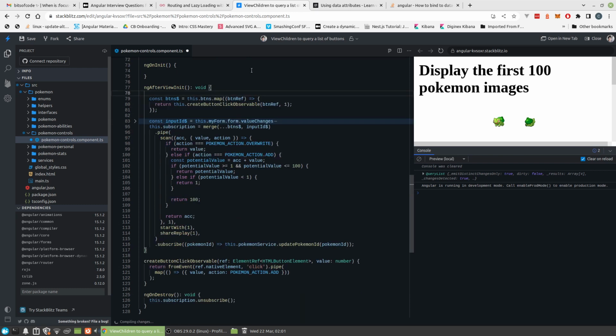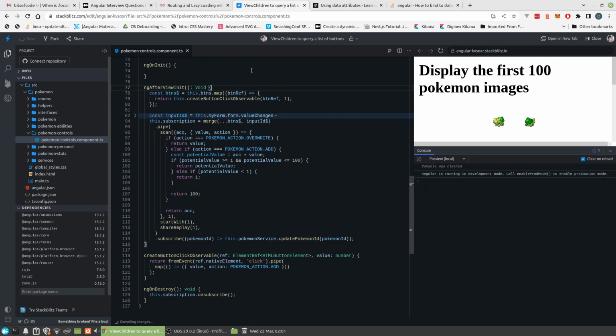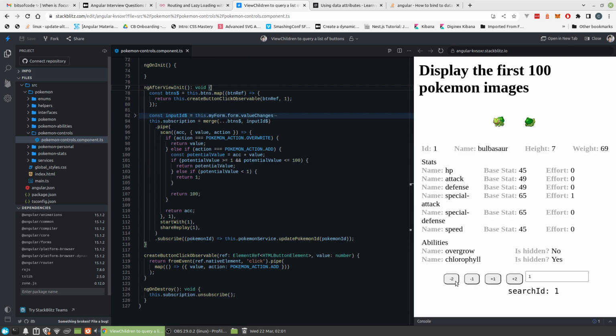Get rid of the unused variables. So when I click the button, each of them should increment the Pokemon ID by 1. Yep, yep. Okay, so the buttons are doing the right thing.